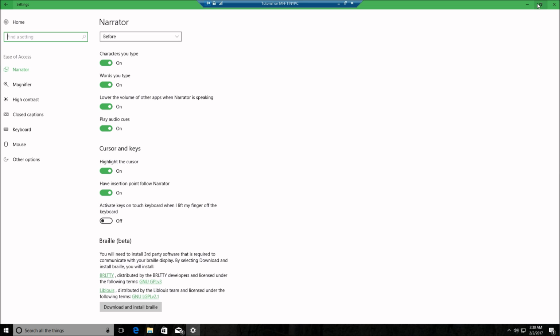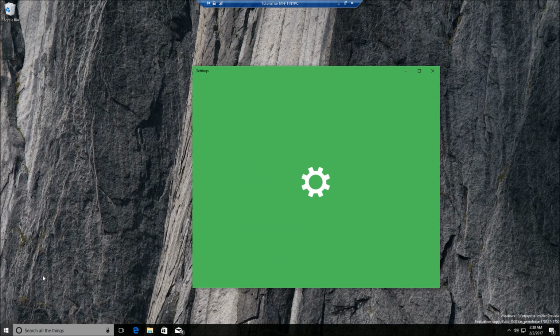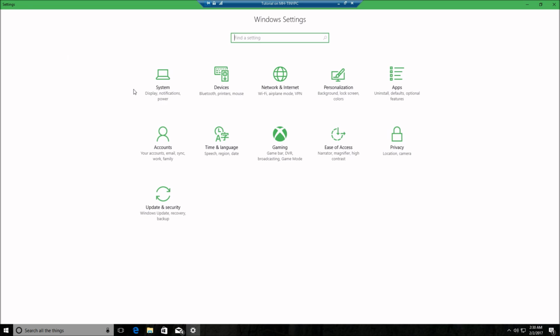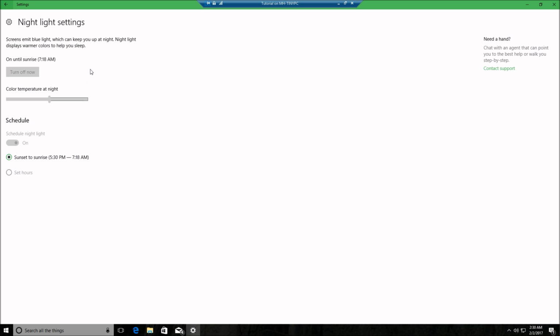Another thing they added in here was more Night light improvements. So if I go in here to System, Display, and then Night light settings, mine's grayed out because it's running on a VM, but if you had it running on a normal computer, this little bar here is fully working now. Before it wasn't quite working correctly. They also allowed the night color temperature range to be extended down to 1200K, to a very red color. So that's a little improvement there.